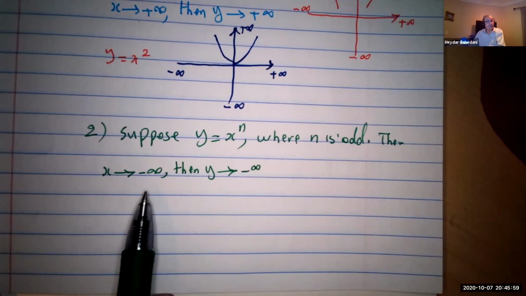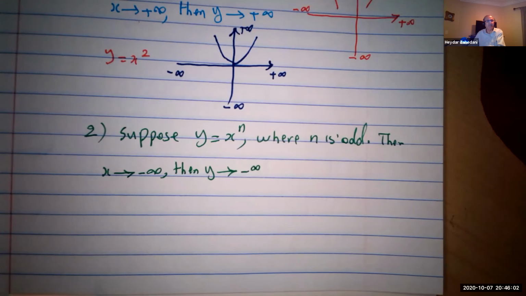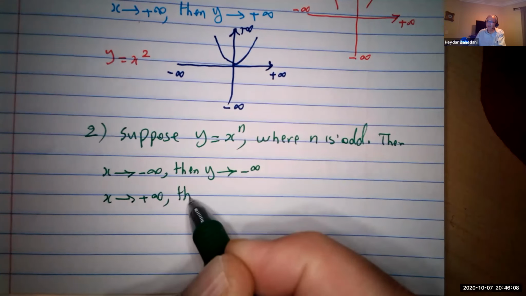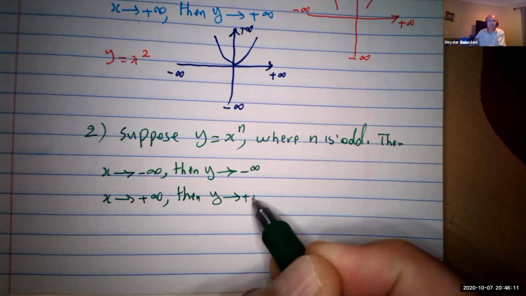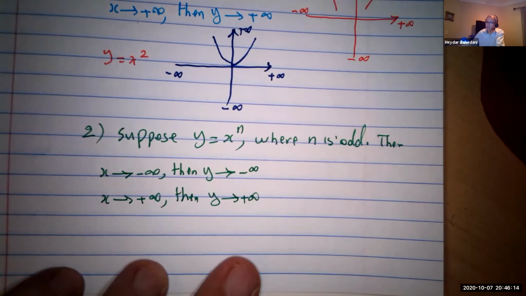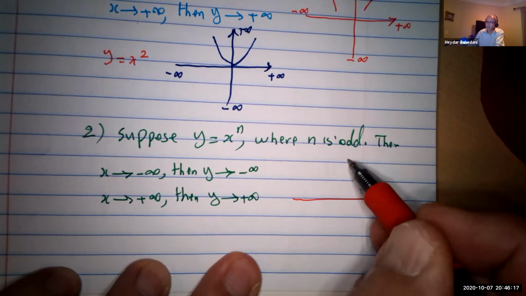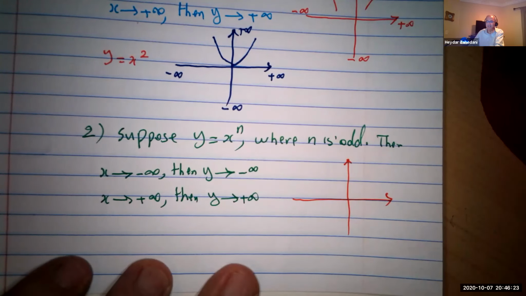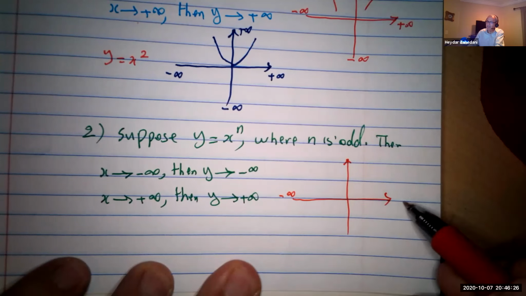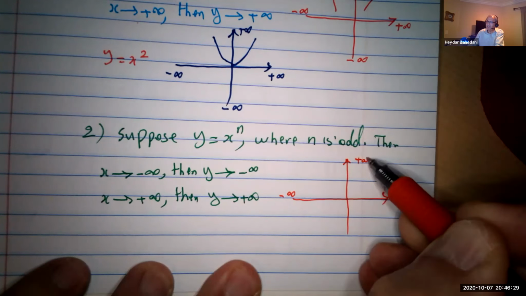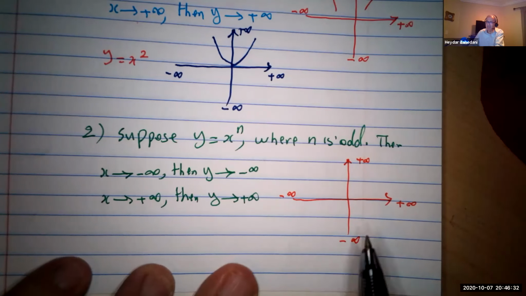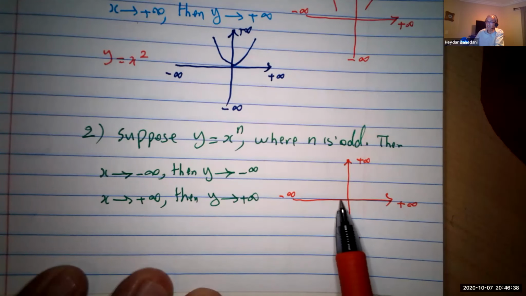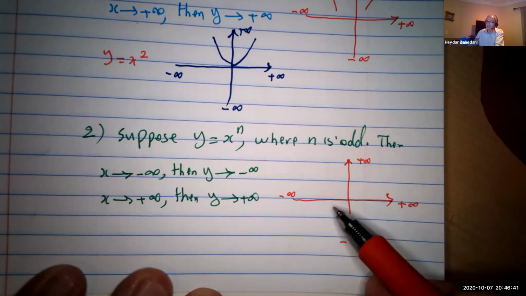Okay, so this means if you start from the left, you are going to be in the 3rd quadrant, if you like. And what would happen if x goes to positive infinity? Okay, positive to any power would be positive. So that gives you this case this time. So what does it mean? Look at this one. These are the ones that are eventually used to graph it. That's the starting point and the end. You see this is negative infinity, and this is positive infinity. And this is negative, and this is positive. So what do you have? X negative, Y negative. So this means when X decreases without bound, the value of the function is going down. So this goes down.